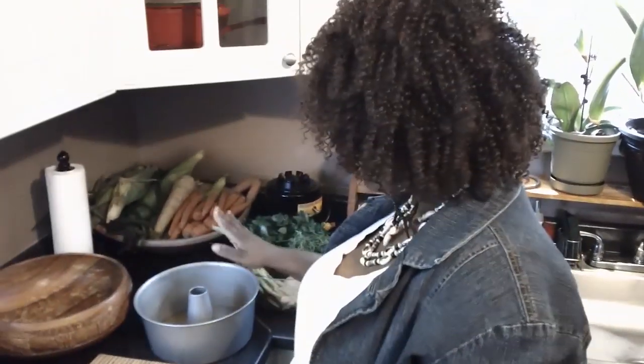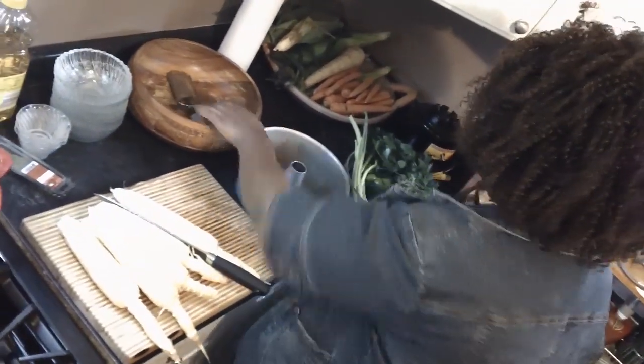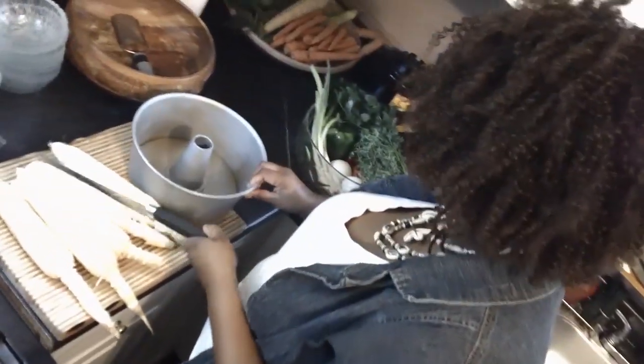I have a bundt pan here. I will not take the credit for that. I'm not sure if I saw it on the Food Network, on the YouTube, or wherever it is I saw it. But someone was using the bundt pan to help to guide them to cut the corn. I thought it was ingenious. Because when you go to cut the corn off the husk, yeah, it gets everywhere. So, just in case you hadn't seen it, I'm going to share it with you.